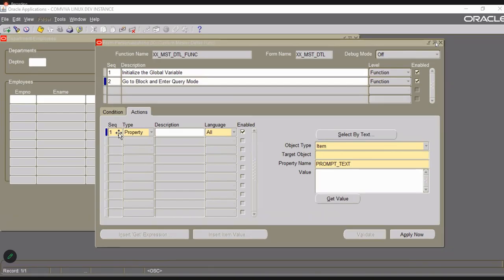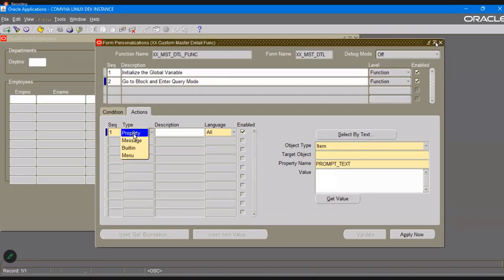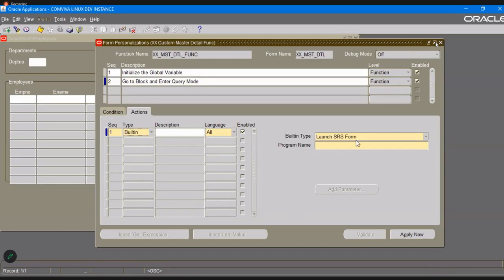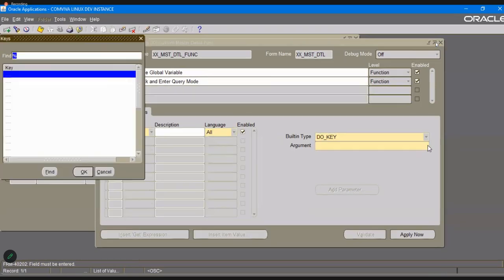We need to go to the built-in function, key. Go block.